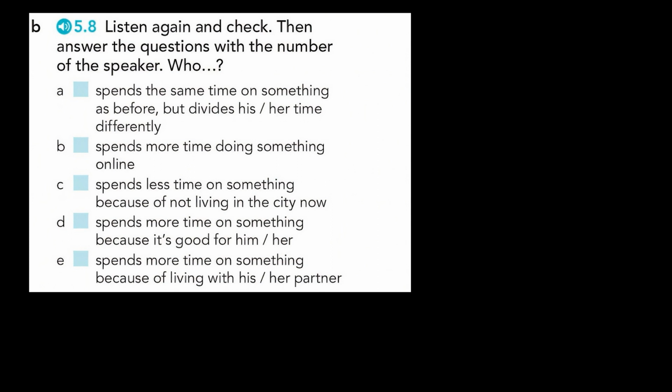3. I definitely spend a lot more time cooking now than I did before. I think because about a year ago I started living with my boyfriend. When I lived alone, in the evening I was tired and I just got a takeaway or made something really quickly or just had some bread and cheese or whatever was in the fridge. Whatever was easier. But when you have someone else in the house, you feel more like cooking. Also, my boyfriend's a vegetarian, so it's a bit more complicated to do something very quick. So before, I spent about 20 minutes a day, and now I spend about an hour. But I'm quite happy with that. I enjoy it.